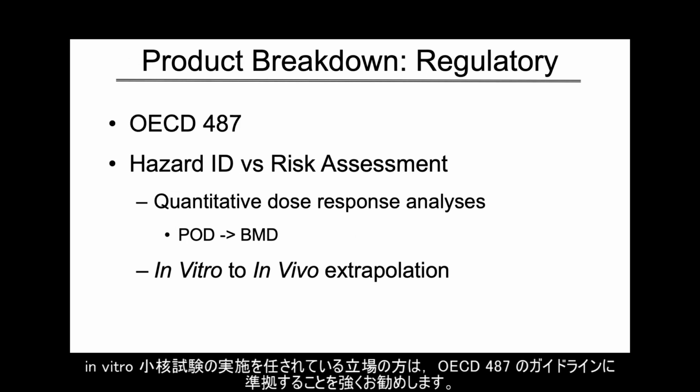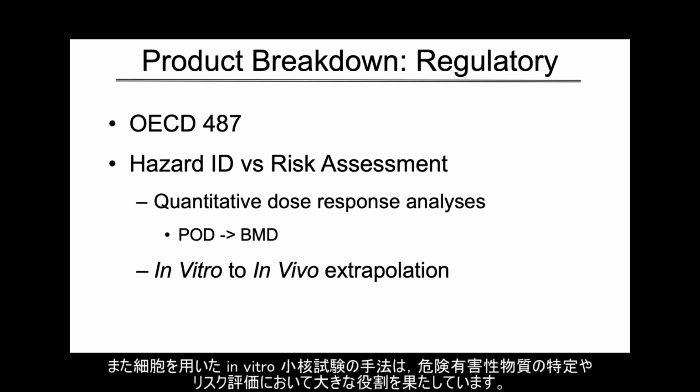In terms of regulatory considerations, the OECD 487 test guideline is the guidance that specifically addresses in vitro micronucleus methodologies. If you are a study director, technician, or even a sponsor, and you are tasked with performing a micronucleus assay, I highly recommend that you refer to this test guideline for expert consensus on the conduct of this method.